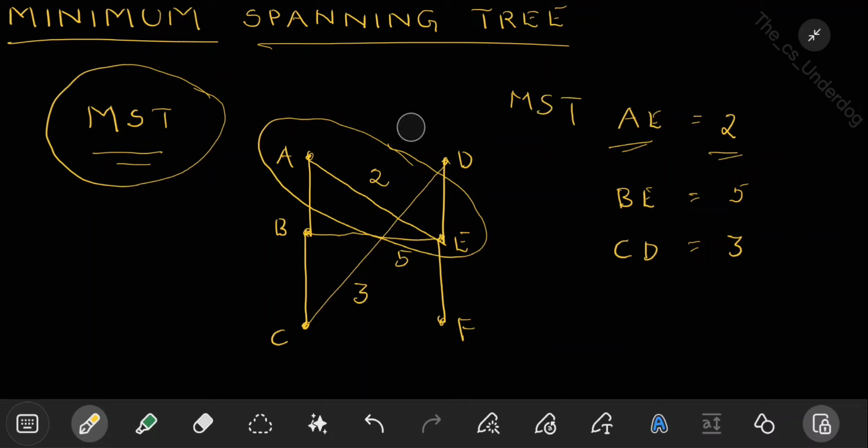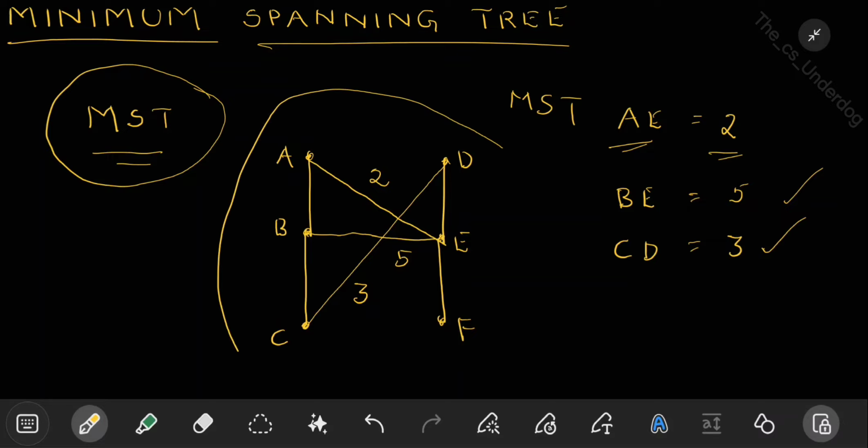Does this mean the other edges in the cut will not be there in the minimum spanning tree? You can't say like that. The remaining edges, that is CD or BE, these may or may not be part of the minimum spanning tree. You can't finalize this. This depends on the complete structure of the graph. But whenever you have a cut, you can always say that whichever is the minimum weighted edge that is crossing the cut, that should be there in the minimum spanning tree.